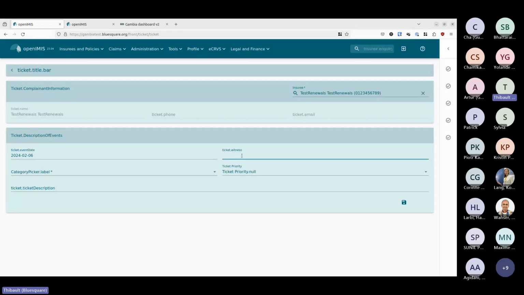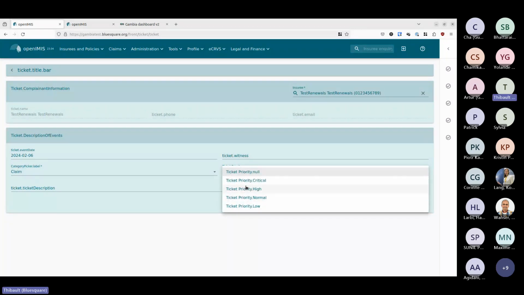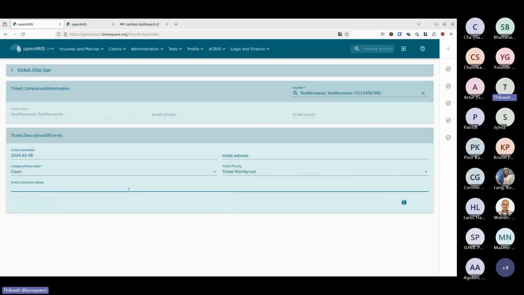So I guess you could send an anonymous grievance because you don't want to have any repercussions, or you could say, hey, I'm the one who had a problem, so you can write down the name of the person concerned. Then you have some categories. Here there's just one, so it's related to a claim, but we can imagine that there could be grievances with other topics. You select a priority for the ticket, because some grievances will have a higher priority than others, and then you enter the description, everything that happens. You can type whatever you want, and then you save.